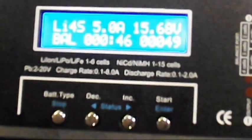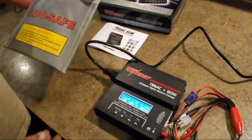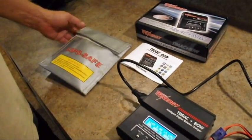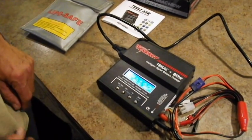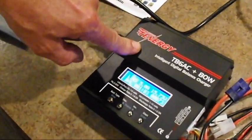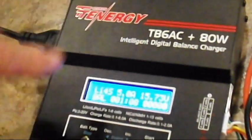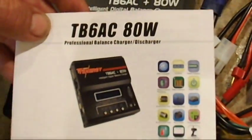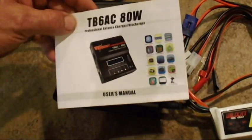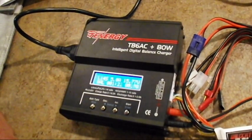Always charge your battery in a LiPoSafe bag — place it inside there and charge it. Treat this thing with care. Don't unplug it and plug it in while it's charging, and this thing's going to last you a long time. It's a nice little charger with a very high capacity charge rate for something this size, in a neat little package. It's got a decent manual that'll give you a lot of information. Hopefully you like it — we're going to sell it at a good price, so look for it on the website. Thanks.